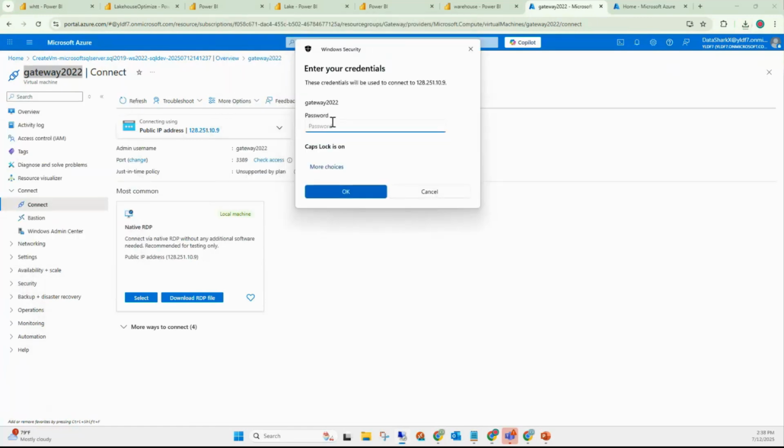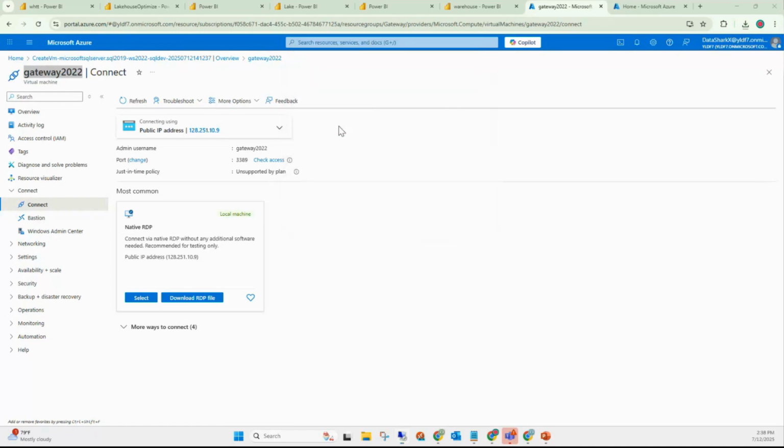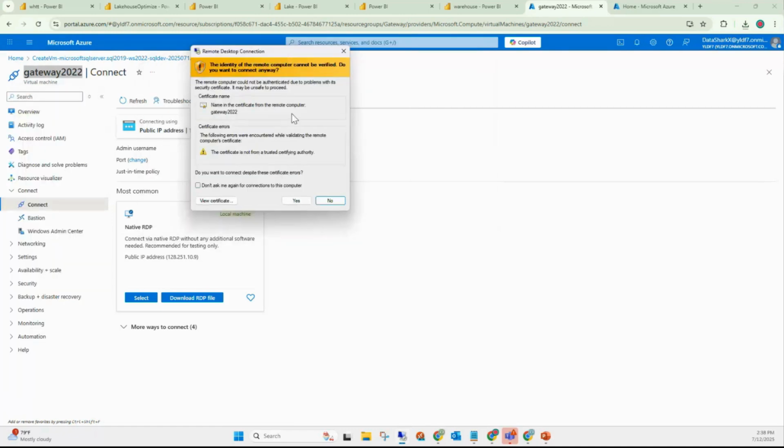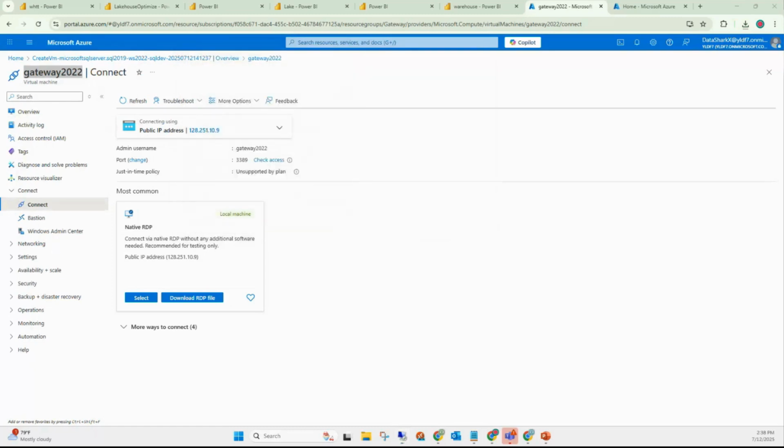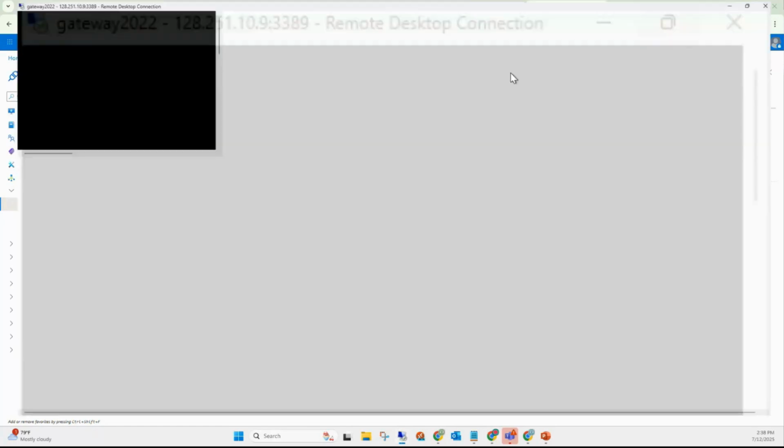It would pop up the username, and now I have to provide the password in order for me to access it. Now it is asking me to trust it and proceed. So now I am able to log in within this virtual machine that contains my SQL server.